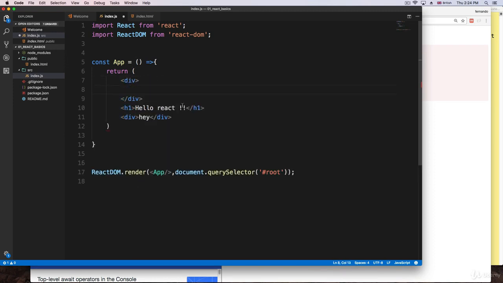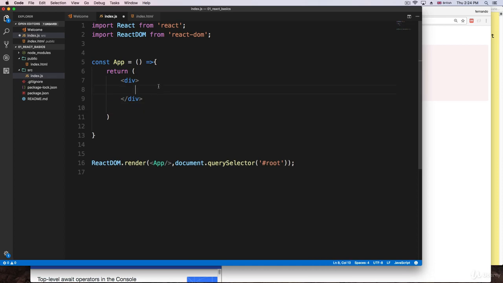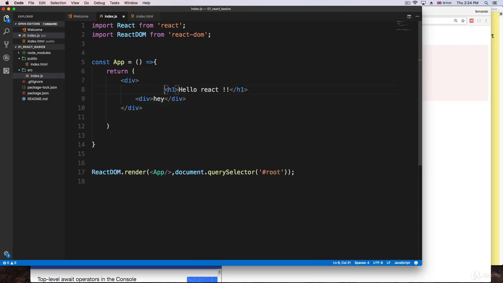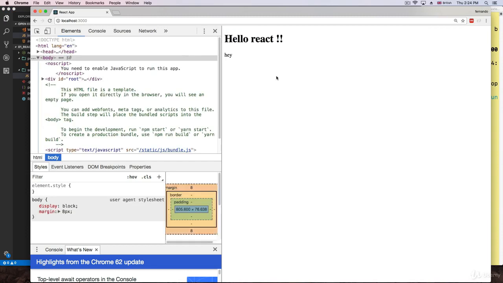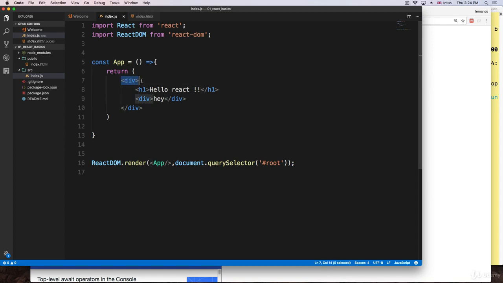So we're going to put everything inside an element. I'm just going to copy and put it inside a div tag. Now, instead of returning two different elements, we are returning one, and inside we have the children. If I save this and go to the application, we get hello React and hey. So it's working. Remember that you need one enclosing element, and then inside you can put whatever you want. You can have 1,000 divs right here. It doesn't matter. As long as you put them inside of a div, it's going to work.